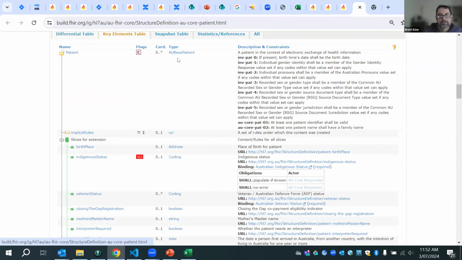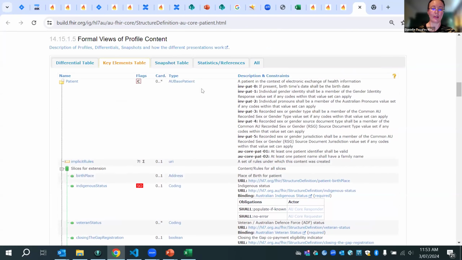So if, for example, there were some AU Base invariants, and because I'd chosen to derive, I pulled in those invariants, I believe that counts in terms of have you tested 80% of the things in your profile? Because I've made a choice that my profile includes not just the core FHIR stuff, but also those rules, because they're active.